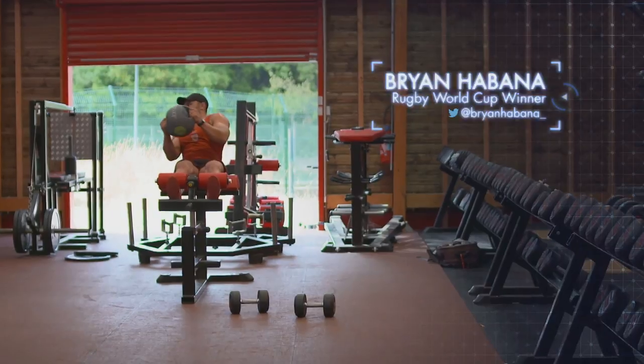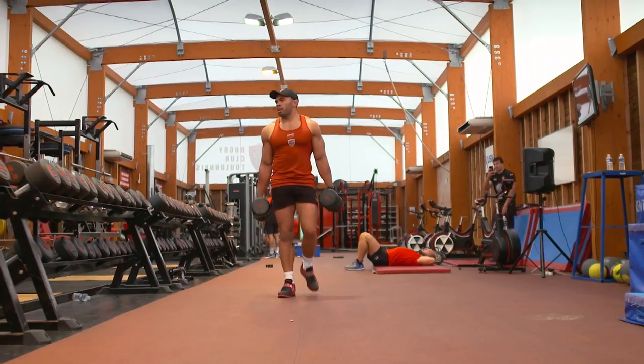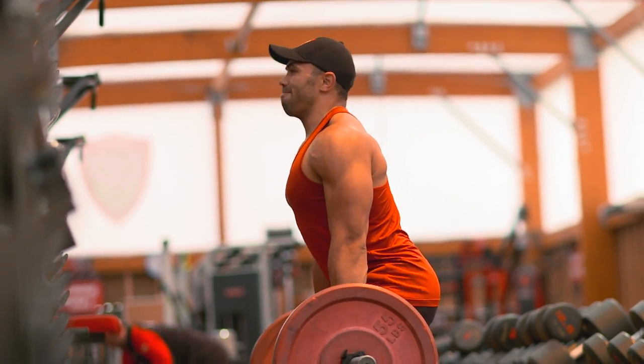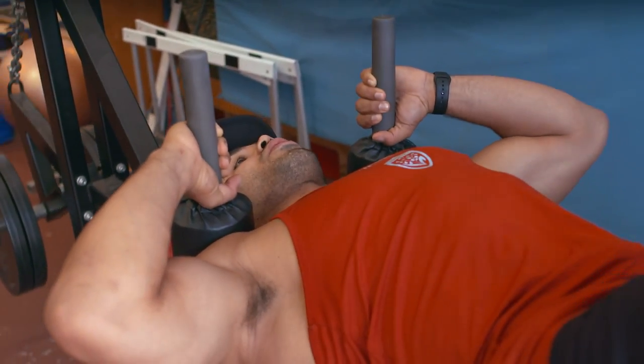I think if one looks at genetic testing overall it's more about getting to know yourself a bit better. For me there was a lot that was already known over the years. But one of the big things that stood out for me was in terms of my power compared to my endurance — I feel I've got fast twitch muscle fibres so I perform better exercising at short intervals but at maximum power. But that endurance is actually one of my strong points, which I hadn't realised. With genetic testing you can find out exact details about how your body performs under certain circumstances.